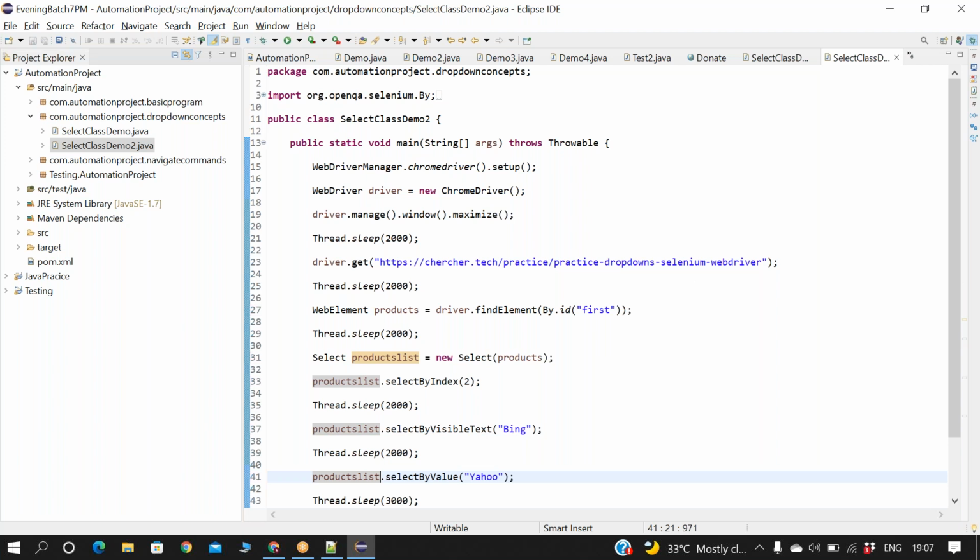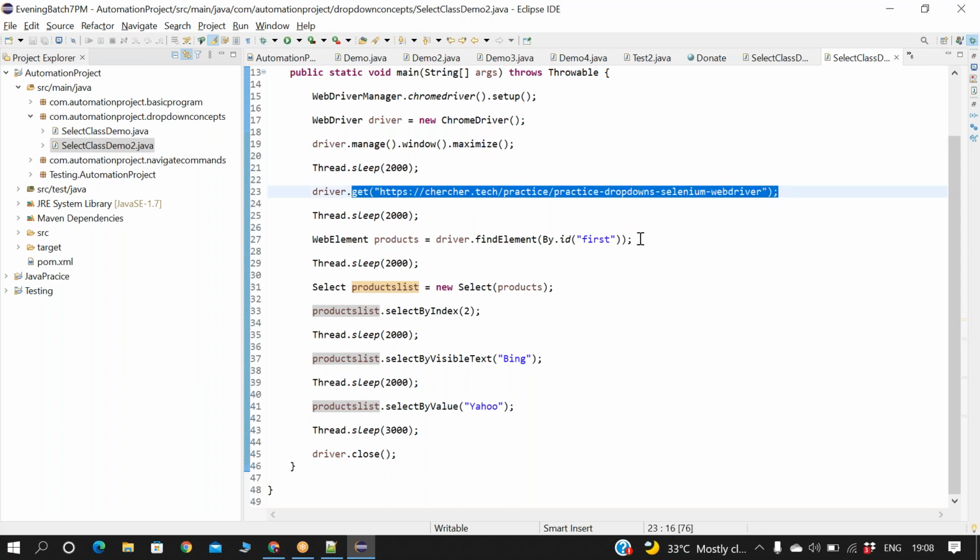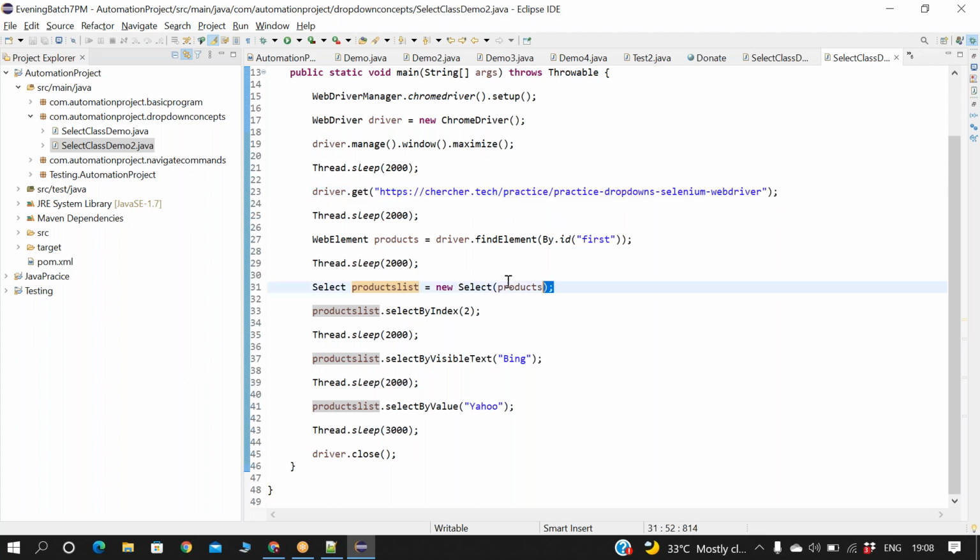Please try to understand. Now I'm going to do the same execution, but now it is going to work on the products. What is the flow? First of all, I'm going to set up the WebDriver, initialize the empty Chrome browser, maximize the screen, open the URL, and then identify the object for the first element, and then create the instance for the Select class.